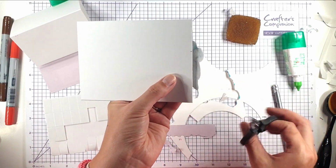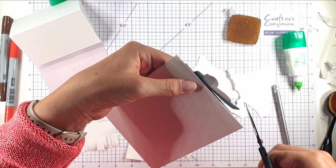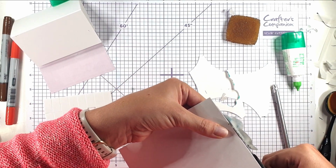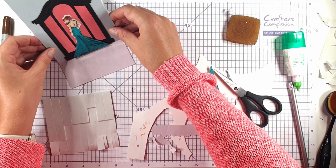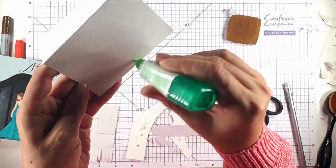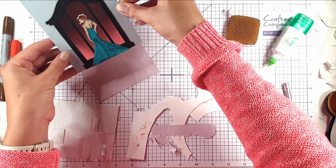And then I'm just going to chop off the bottom of her dress. I'm going to save it because I'm going to use it in a second. Then that's ready to glue onto there. So I'm lining it up with the bottom of that card piece.